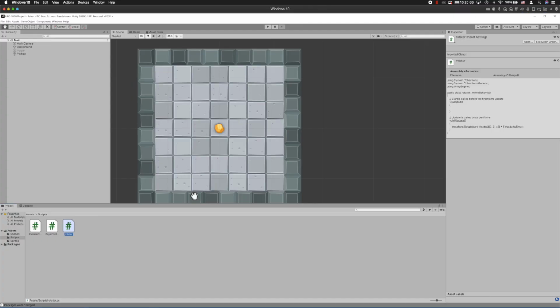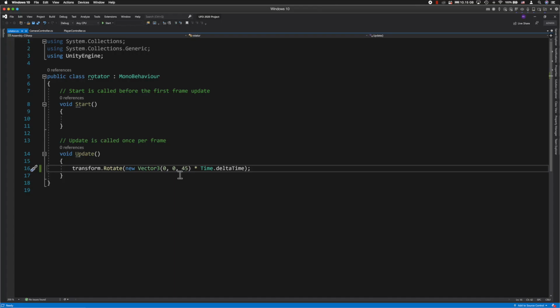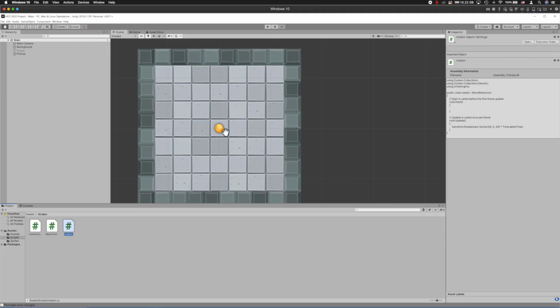The next thing to work on would be to make a bunch of these pickups around where the UFO or the player is going to be in the center of the screen. But here's the thing, I don't want to copy and paste a bunch of these, because if I decide later on, you know what, I don't like this value of 45, really it should be 90 or 10 or some other value, well, then I would have to change them for all of the pickups that I create. Perhaps a better approach would be to use one of these as an object, or to treat this as if it were a class and then create objects from that class.